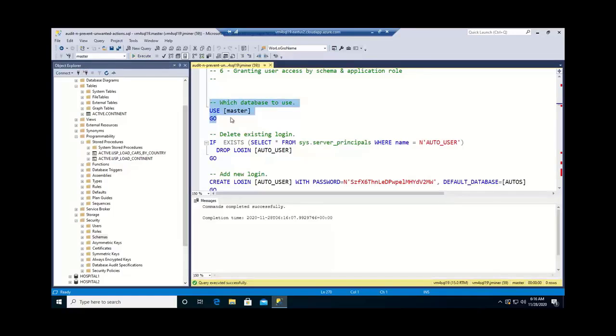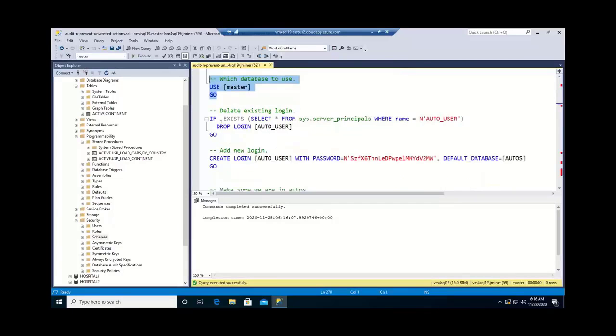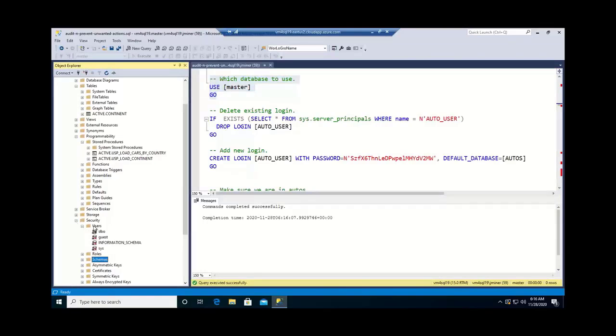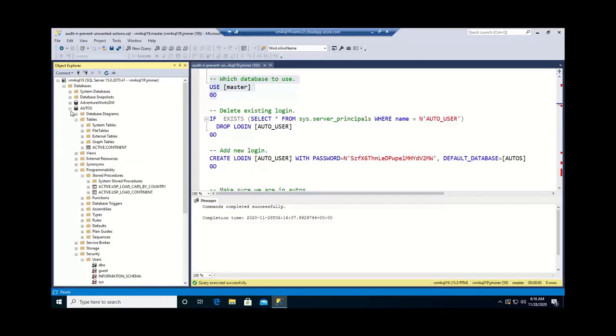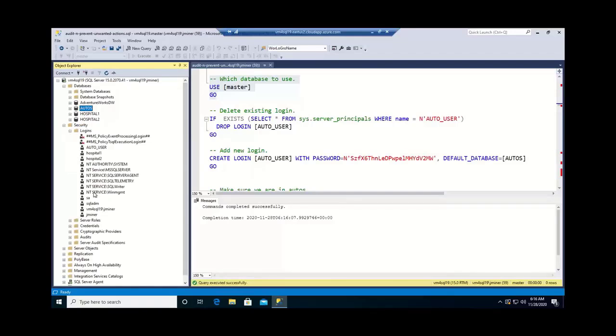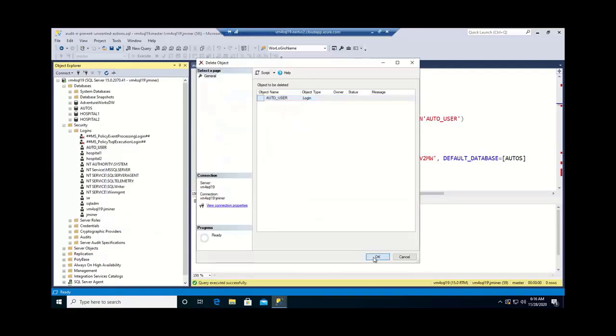A database contained user means that user goes where the database is, okay? So if you do an Azure SQL, it's really important to do contained users. And if so, you will not be creating logons, you'll be creating users, but I'm going to create logons, okay? So logons show up in security. If you look way down to security here, you'll get a logon, okay? And we see there's an autos user, we have one, so I'm just going to delete this one and we'll recreate it again.